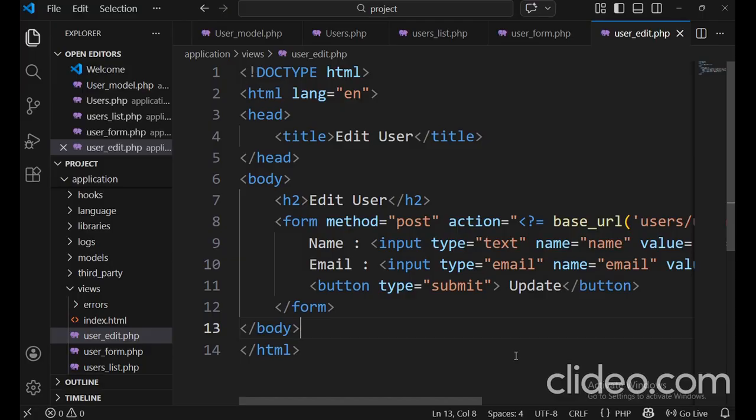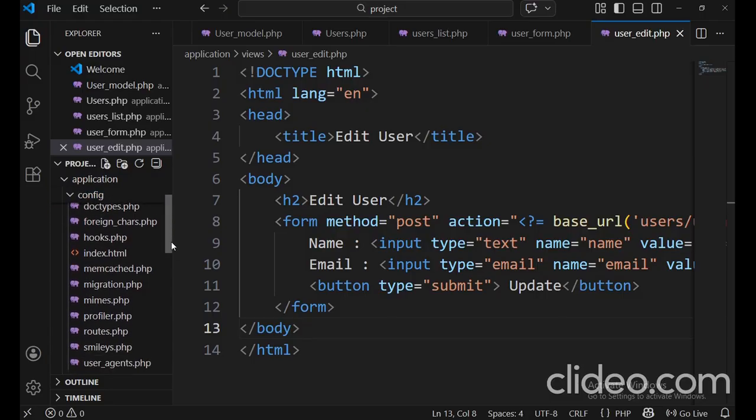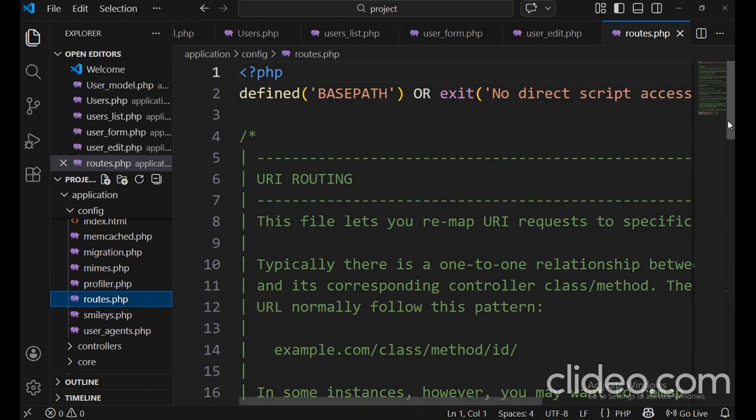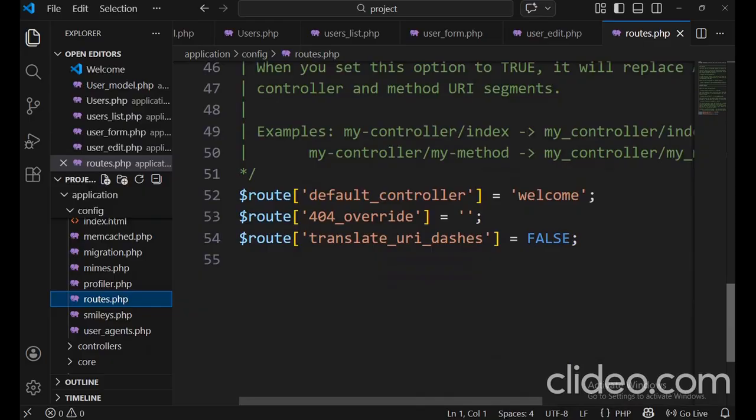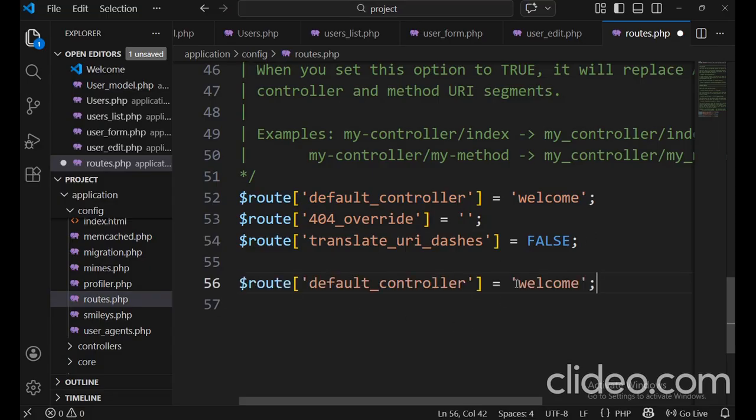Okay, now to set the root, yes, in the root we'll mention this one, same like this, default controller is equal to $users. Now we'll check.